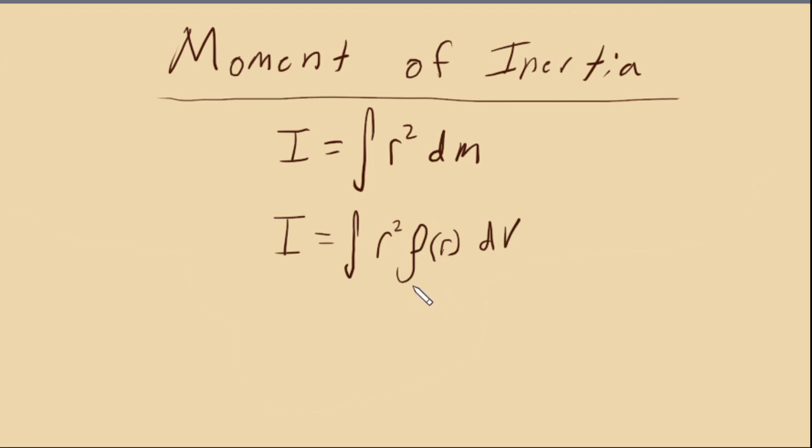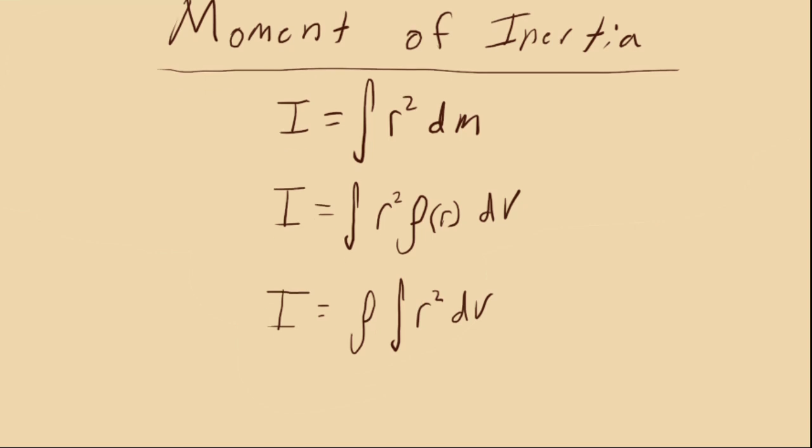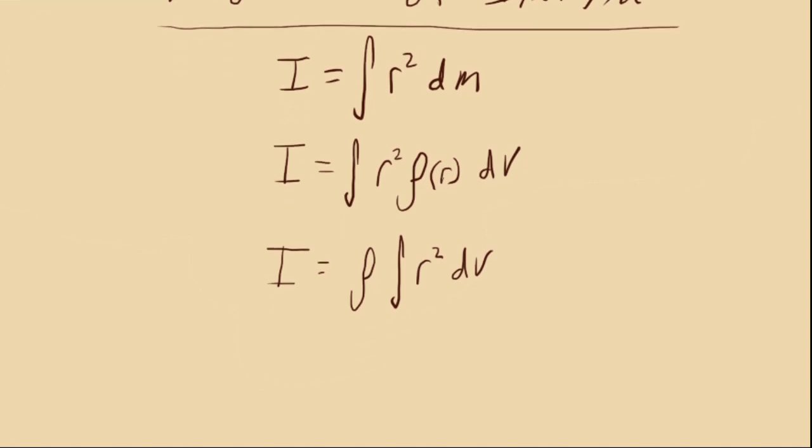So this rho here with the r is saying that we have some density, the mass of an object per volume depending on our radius. Well, here we're not going to have our density dependent on our radius. We're just going to assume that our objects are uniform density, which makes that rho, our density, a constant, which we can pull out of the integral. We don't need to worry about that. We don't really need to worry about it either way, because I'm not going to ask you to calculate this, but just to give you an idea where moment of inertia comes from.